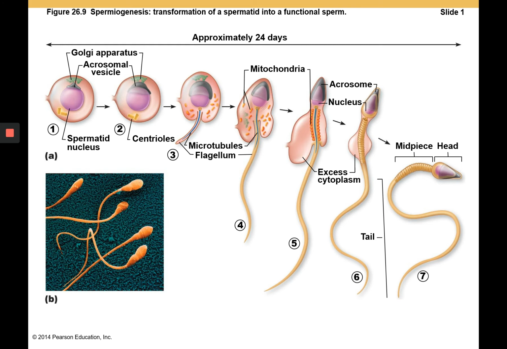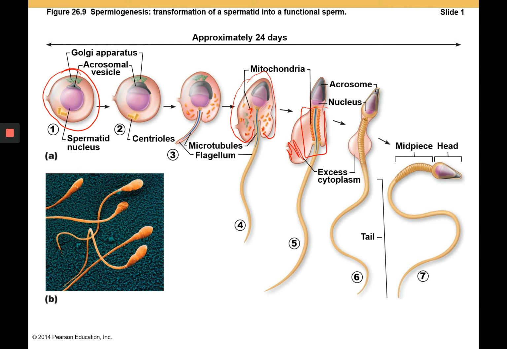So here's the process of spermiogenesis. Here is an early spermatid. We see it starts to go through some changes. Here we're really starting to see the structure of sperm. We see these mitochondria start to line up along the neck region. So that neck region is where the mitochondria would be located. We're losing this excess cytoplasm. We saw early on the development of a flagellum, or a tail.